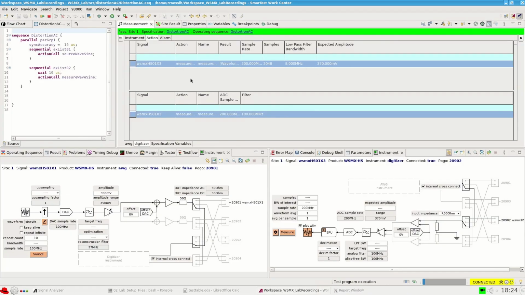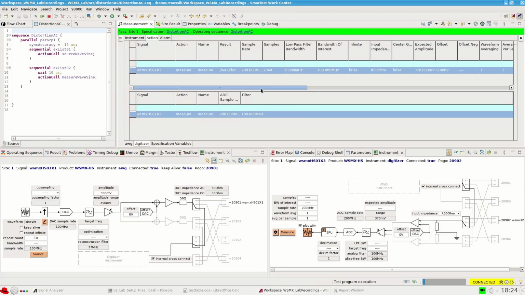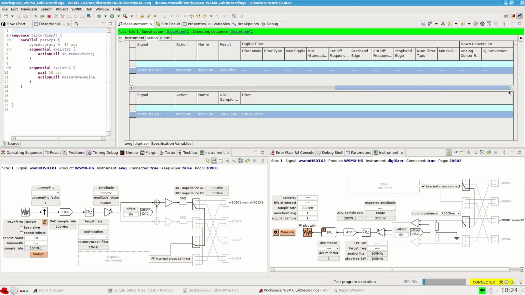There are not so many options available. Please note we are on the action pane. If I click here again, then you get the scroll bar. Then you can really see all those options and settings you could choose, also the ones which are optional and where usually some default values are plugged in.